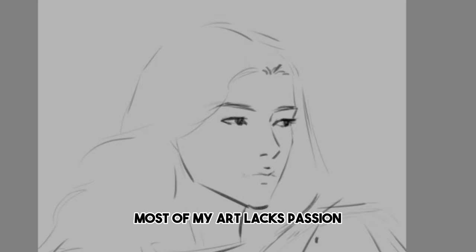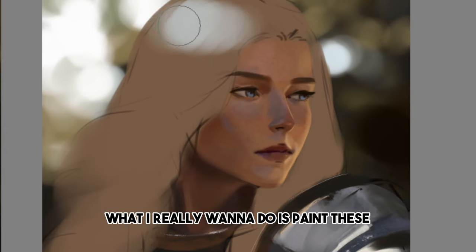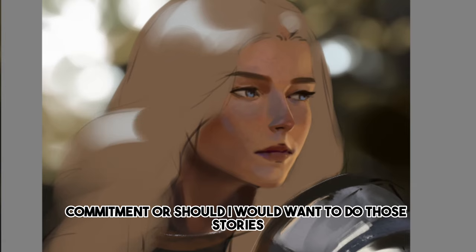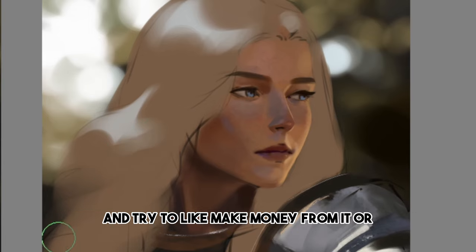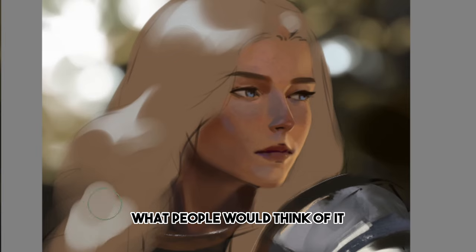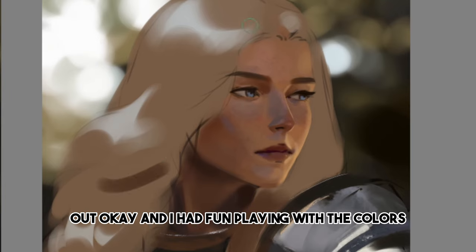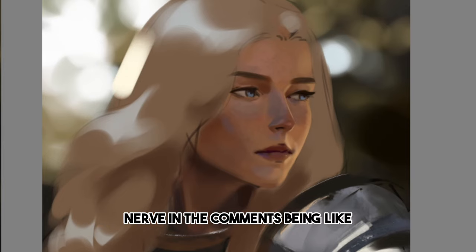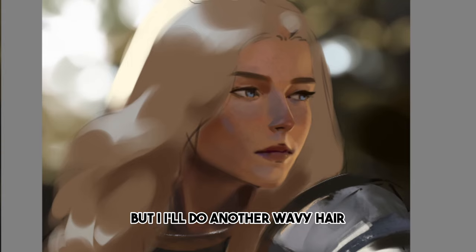Lately I've just felt like most of my art lacks passion, and even with some of these portraits I was kind of bored — that's why they didn't turn out good. What I really want to do is paint these super long stories, hundreds and thousands of pages, but that's like a year-long commitment. I would want to do those stories just for fun, without worrying about monetizing or what people would think. But right now I don't have the privilege of doing that. I think this piece turned out okay and I had fun playing with the colors, but afterwards I realized this might not even constitute wavy hair — there's going to be some hair nerd in the comments saying it's type 1C. I'll do another wavy hair study at the end of this video — it'll be like the final boss.